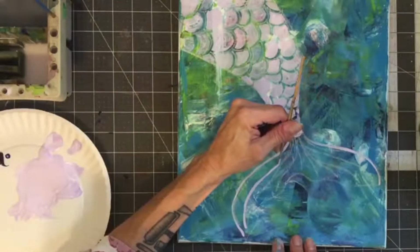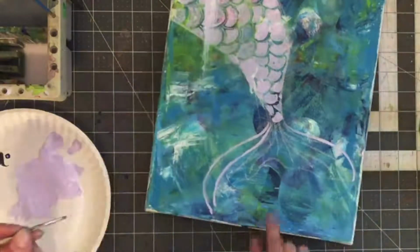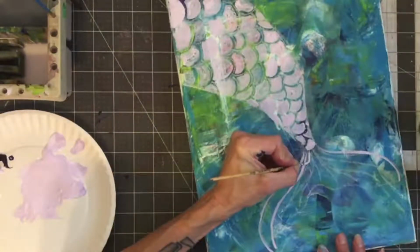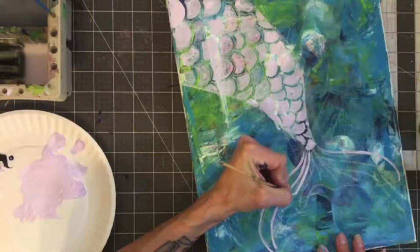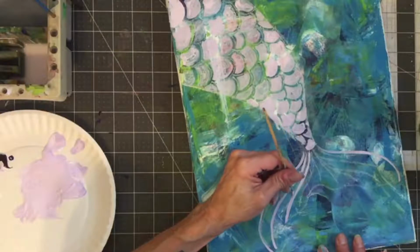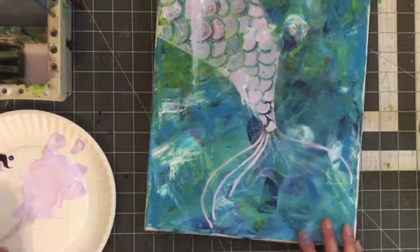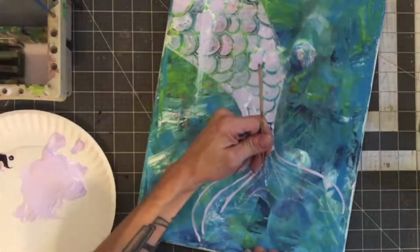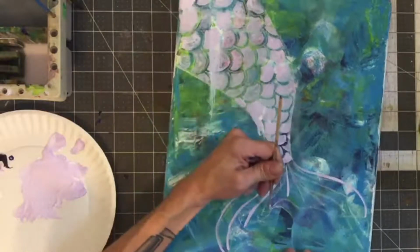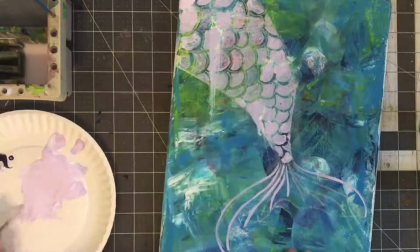I like drawing away from myself. Now remember, I don't want these guys to touch, so I need to be very careful, make sure that they're not touching. And I want to get my main core ones out. So you see with this tail, I'm not building them right next to each other, I'm doing them in regular steps. And I'm trying to keep, like right here is the center. So I can't really have many more meet me there in the middle, right?